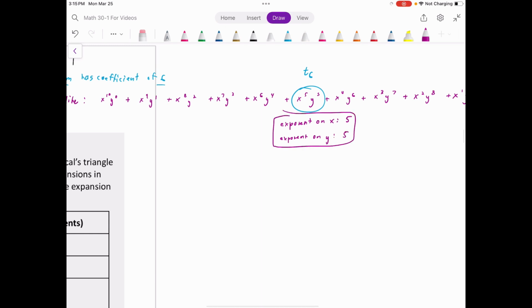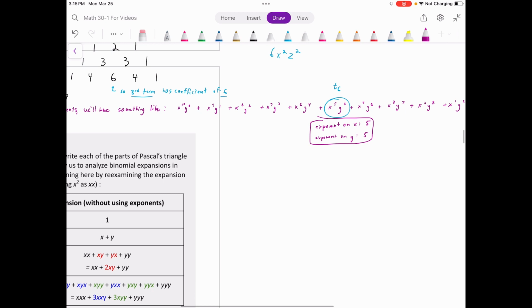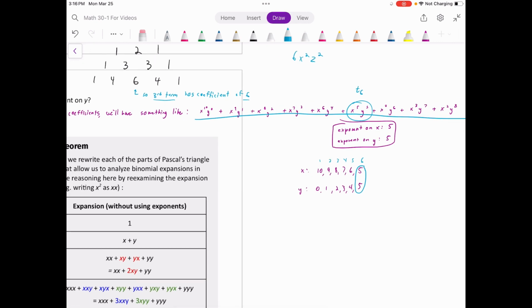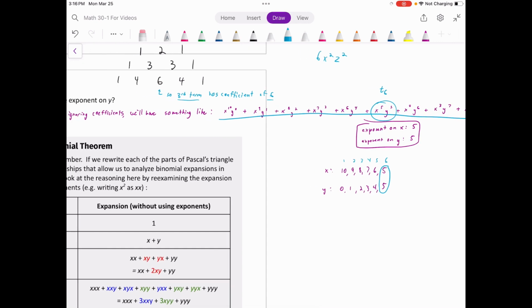Now again, we don't really need to write that all out. We can just count it out. So 10, 9, 8, 7, 6 is for x. 10, 9, 8, 7, 6, 5: 1, 2, 3, 4, 5, 6 terms. First term, second term, third term, fourth term, fifth term, sixth term. And then for y, starting from 0, 1, 2, 3, 4, 5. And we can see we get the same result there. But I just wanted to show, so those didn't just seem like random numbers I was pulling out of nowhere. That's the pattern in the binomial expansion. We order them from highest exponent on x to lowest exponent on x, and vice versa for y, which is just the second term in the binomial.